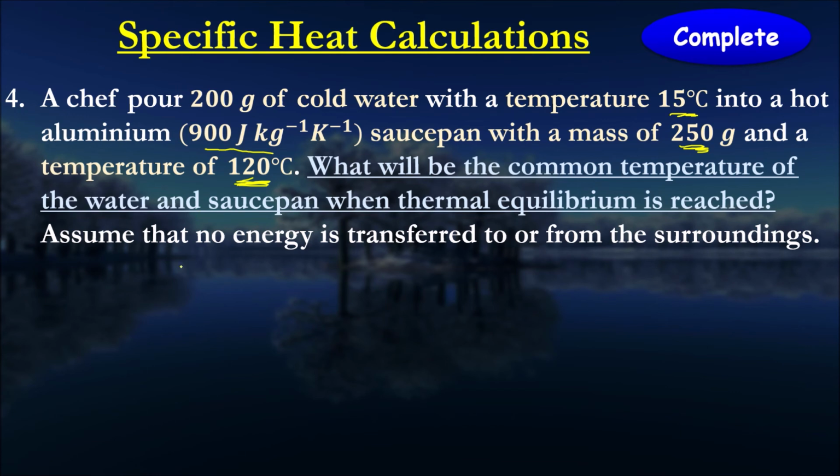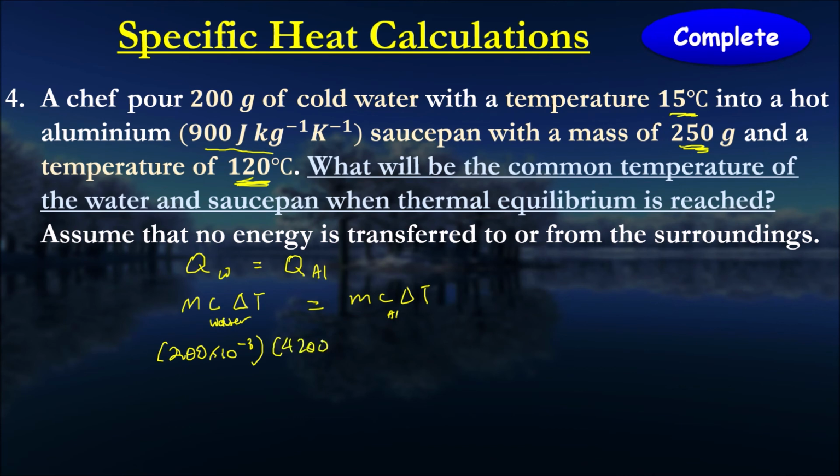So how would we write it? We are going to say the amount of heat from the water will equal the amount of heat transferred to our aluminium. So let's quickly write out an equation. mc delta T, that's for water, and then we have mc delta T, that's for aluminium. So we'll just write water on these two sides to label the difference. The mass of the cold water we're using is 200 grams, so convert that into kilograms. The specific heat capacity of water we already know.